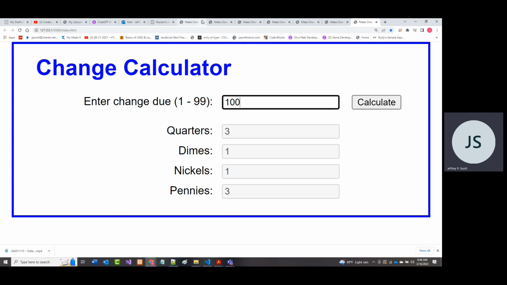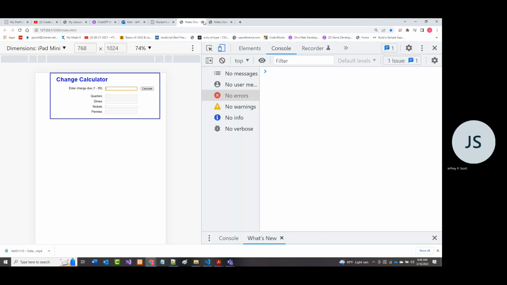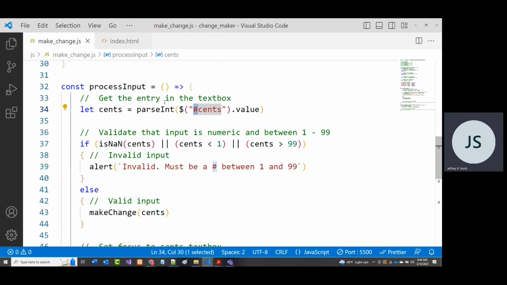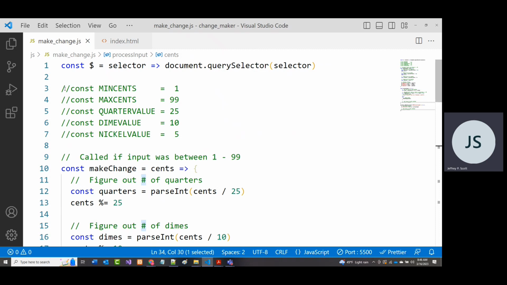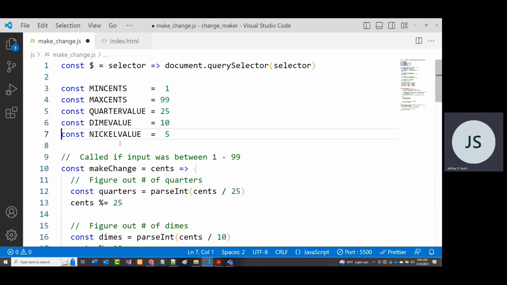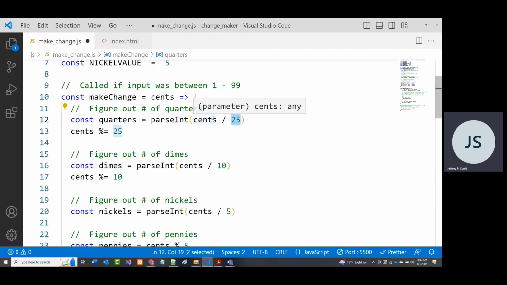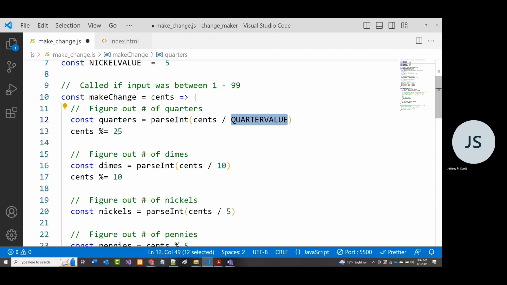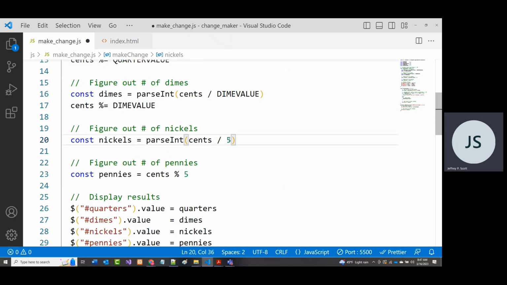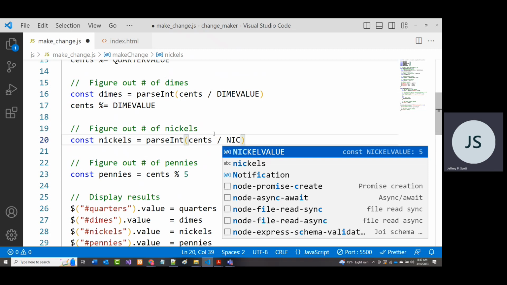All right. Let's go back and make a couple changes. I want this to look the way that it looked to begin with when I made my changes to it. What do I mean? Well, watch me, please. I'm going to go back and uncomment all of these, because I don't think there was anything wrong with them to begin with. All right, and we're going to change everywhere we've got 25. We're going to change that to quarter value. Change it back. Anywhere we've got the 10 here, we're going to change that to dime value. Anywhere we've got the 5 here, we're going to make that nickel value.